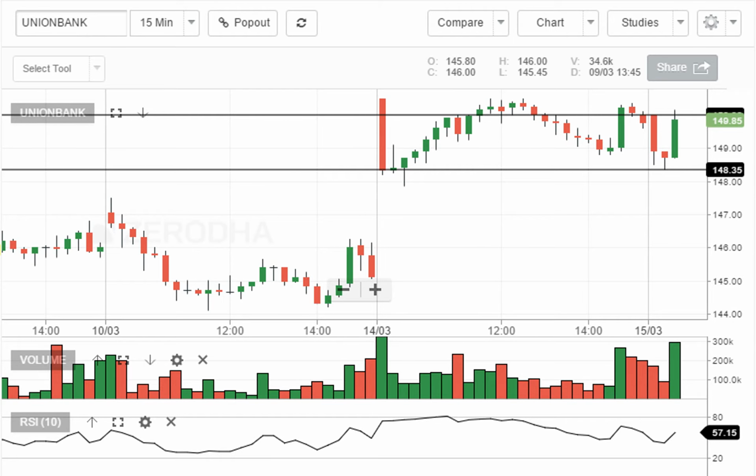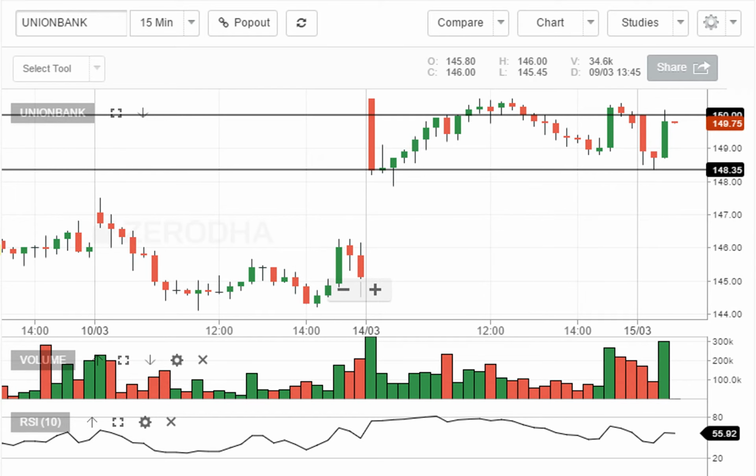If at all you are taking long positions, watch the support, where the support is of that particular stock. If it is coming down to the support, then just wait and see whether it is taking support or not. As it takes the support, you can get into that, but not all the time. Many traders get into stocks as soon as they see the stock is falling down, thinking the stock can't go down more, so they just get into that particular stock. That's actually not a good strategy or trading plan.